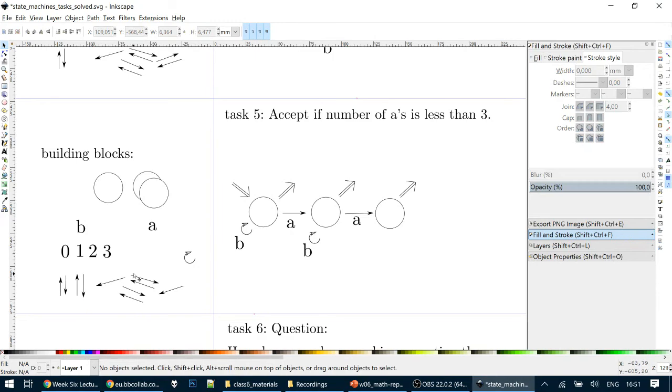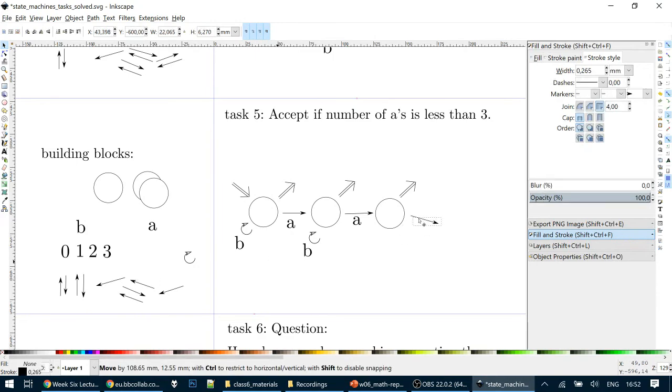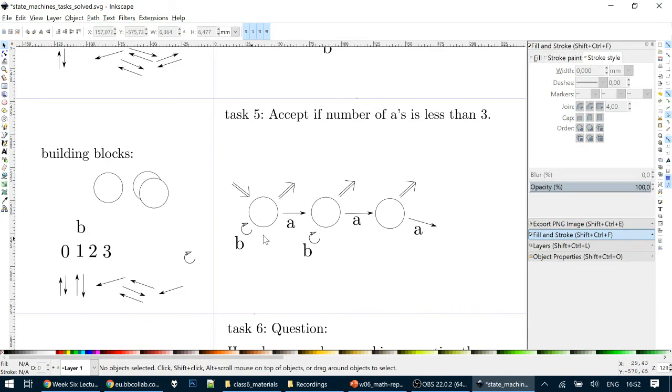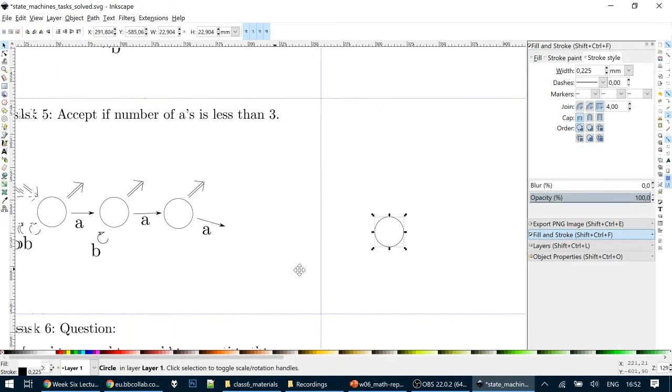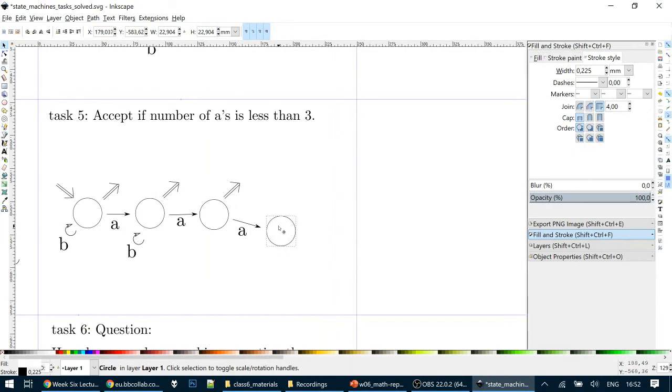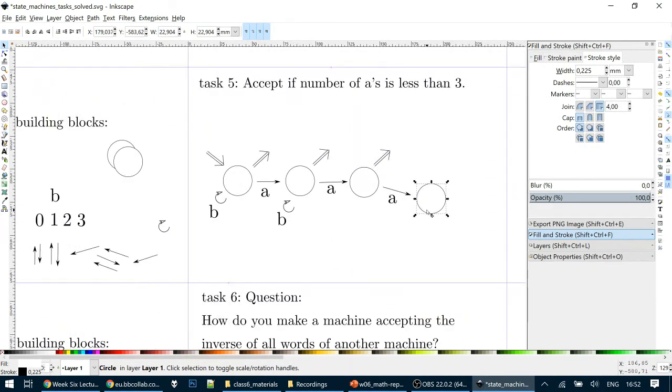Okay. And finally, if after reading 1 A and 2 A's, we read another A, we would like to end in a state which is not that far, which should no longer be accepted.